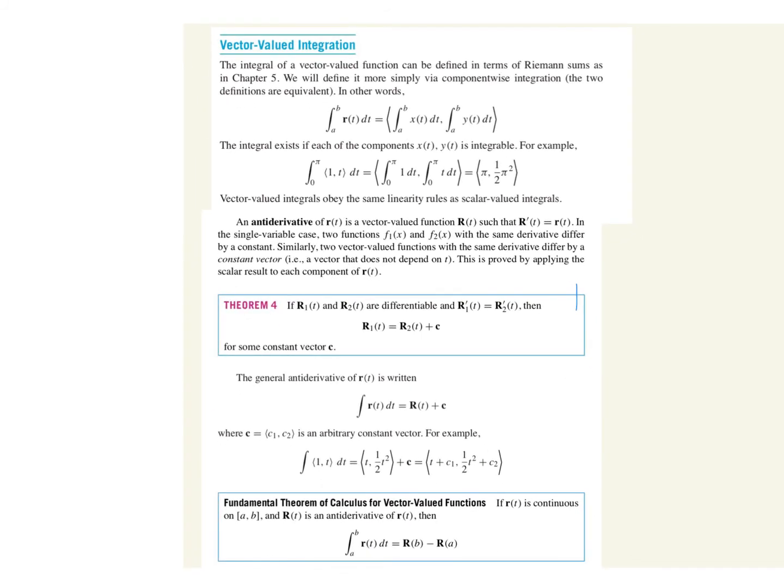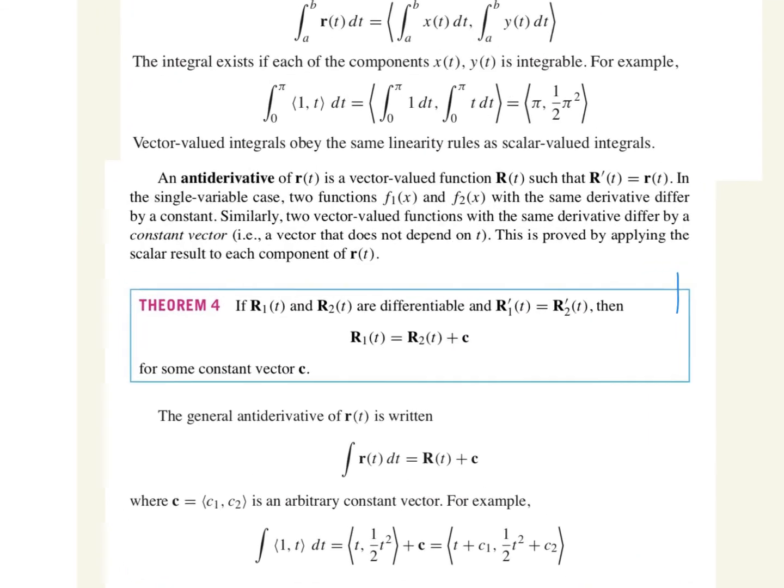I'm zooming back out so it's all there. Fundamental theorem of calculus for vector valued functions. There it is again. The integral from A to B of r prime of t is equal to big R of b minus big R of a. So everything above it is just setting the stage for what we already knew. And you do each component. Zoom in on theorem 4.